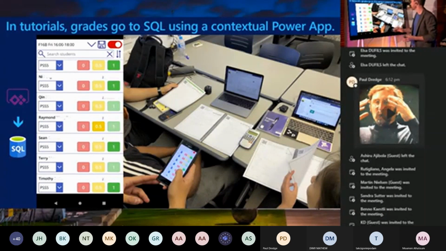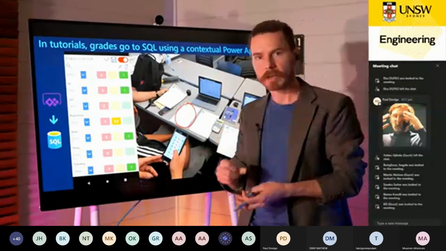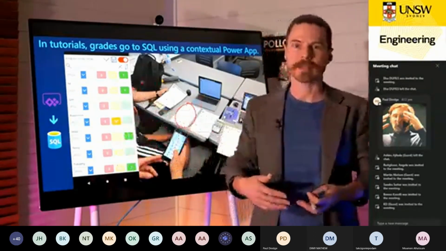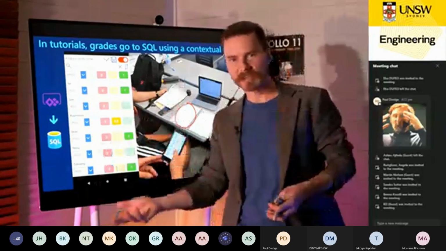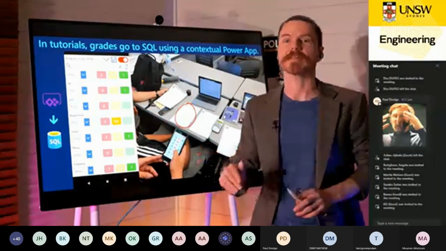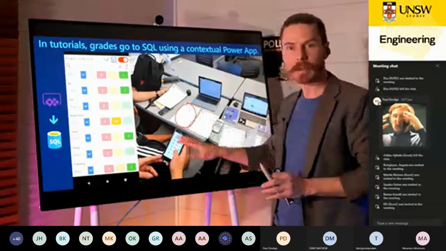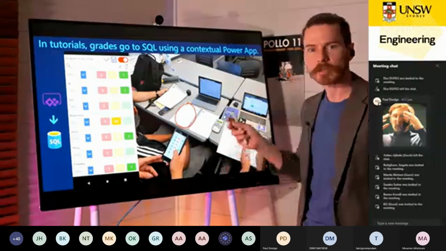Now, in your classic example, a student comes into the class, they've got their homework here. Now, I can actually show you because those booklets are something that I physically print out and I give to my students. And a teaching assistant might mark down the grade, put it on a spreadsheet, go back to their office later, type it into Excel, email that Excel file to the main teaching assistant who's going to merge all of them using VLOOKUP, who's going to email that to the professor, who's then going to put that column into his master spreadsheet, who's then going to upload it to the learning management system that's then going to sync with the system of record. Now, this is the actual workflow for every single grade that is happening inside a tutorial group class, and it's totally insane. And what you are looking at right here, of course, is just a Power App.